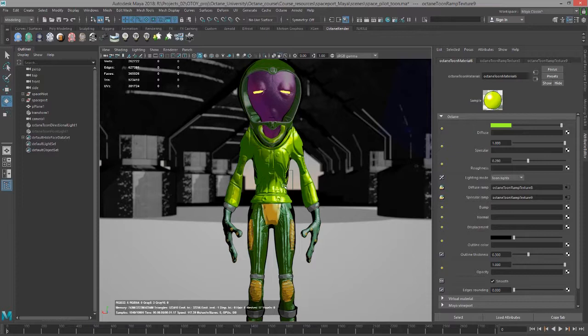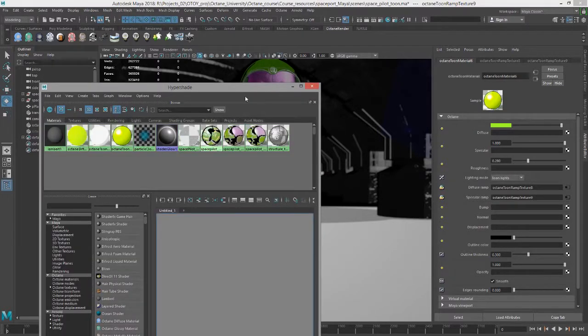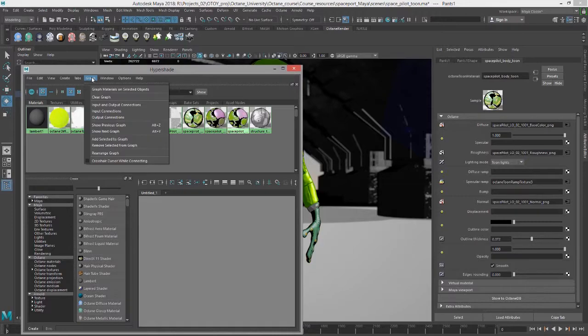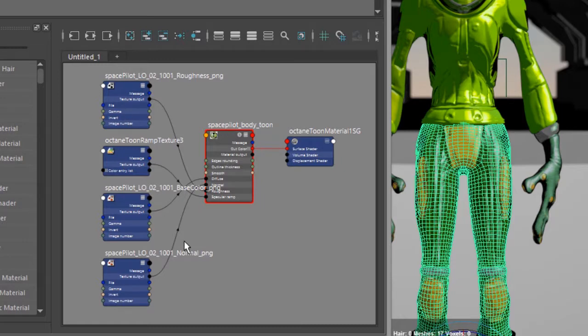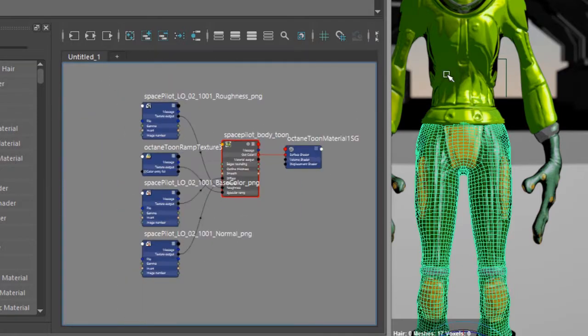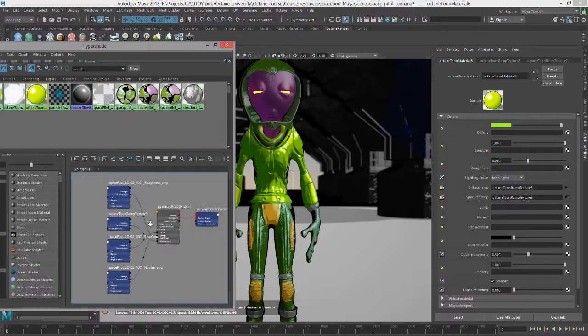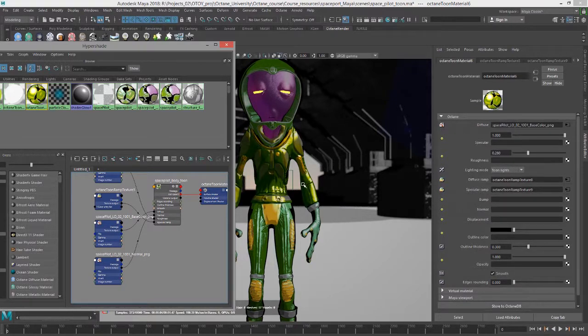Now, of course, we can also add a texture to the diffuse and specular channels. So let's open up Hypershade. I'm going to select the pants here and choose Graph Materials and Selected Objects, just so I can see the textures that are plugged into the pants. It's called Space Body Toon material. I'm going to select the torso here, go to its material, and then find that base color texture. Just middle mouse button drag it over the diffuse channel, and that's going to apply that texture to this material.